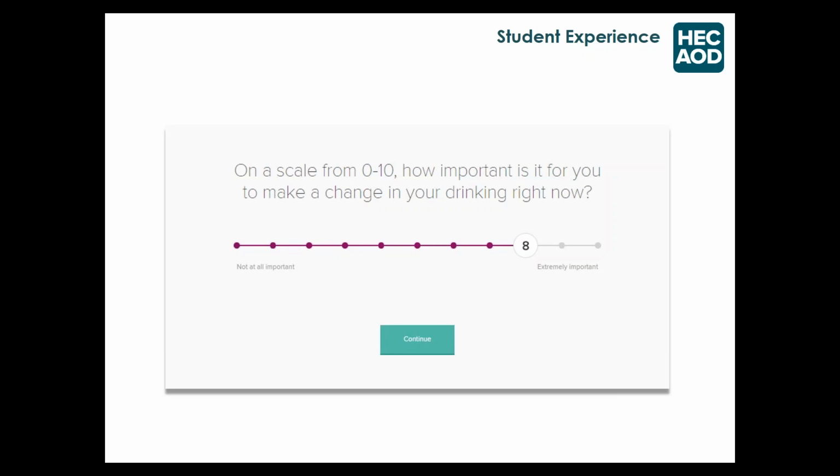Once a student completes those 3 questions, they move on to our scales that determine readiness. We have 3 scales, and I'm showing you an image from one of those. We ask students on a scale of 0 to 10 how important it is for them to make a change, how confident they are they can make a change, and how ready they are to make a change. Based on their response, they will receive open-ended questions that look at how they responded and get them to think more about why they responded to that number and not a different one.